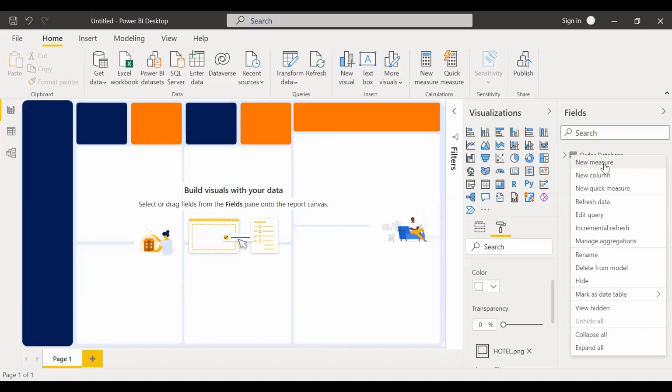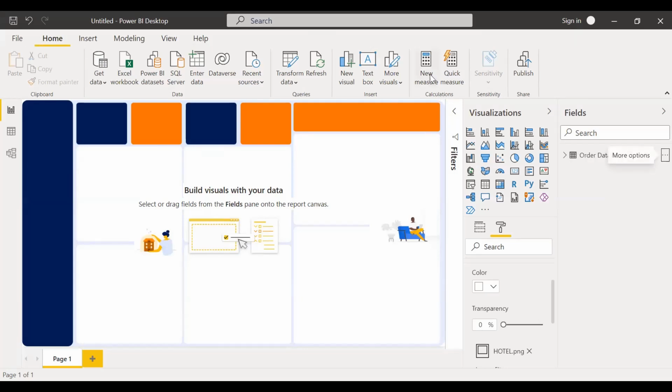Now the DAX has functions just like the functions that we have in Excel: sum, count, min, average, switch, if, and some of the financial functions that we have in Excel, some of the logical functions. We can see a lot of functions, okay? So here, one of the ways that we write formulas is to create a measure. So here, what I would do is to go ahead and pick this option, create measure, or even on the home tab, you see calculations. We have measure, okay? So I'm going to click on a measure. So creating a measure is just like writing a formula, okay? So just forget about the measure. Let's write a formula. So I'll just click on new measure.